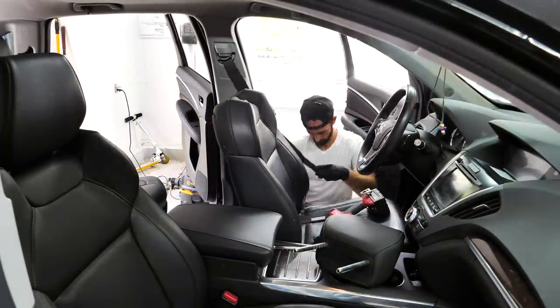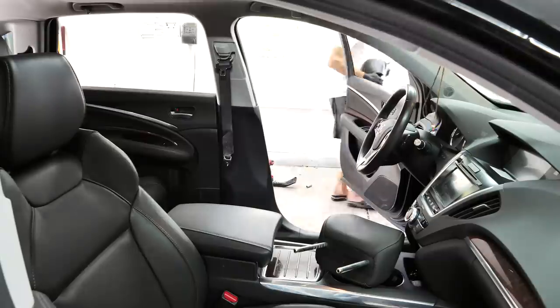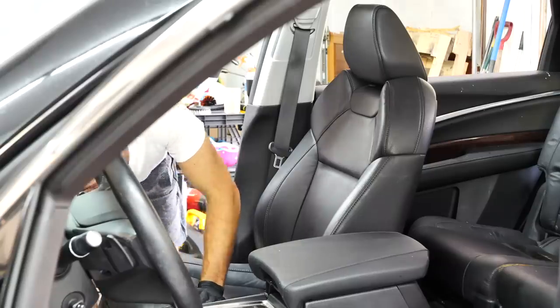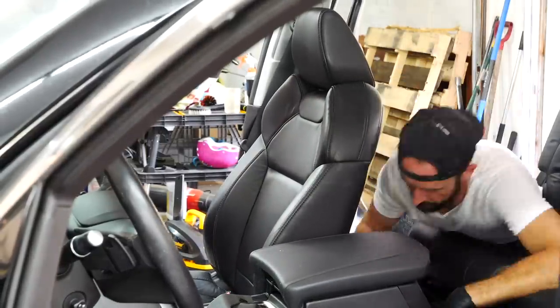Now, one thing that has driven me nuts over the years is newer Hondas have special tools for releasing seatbelt buckles. They have them all attached to the seats, which makes it sometimes difficult to remove. So this car is no exception. You'll see in this video, as I remove the passenger seat, that I just leave the seatbelt attached and pull the seat out of the car anyways to make my life easier.